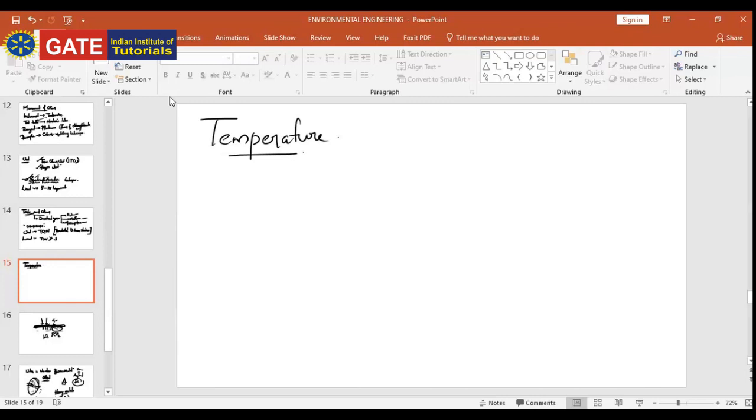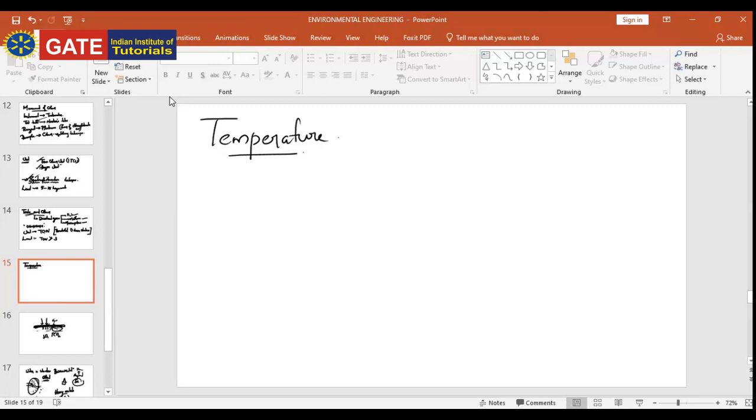Okay, so how will it depend on temperature? What is the relation between DO content or oxygen content in water and temperature? You know it? The temperature is related to carbon dioxide. Yes, carbon dioxide and oxygen diffusion from water to air has a relation with temperature.